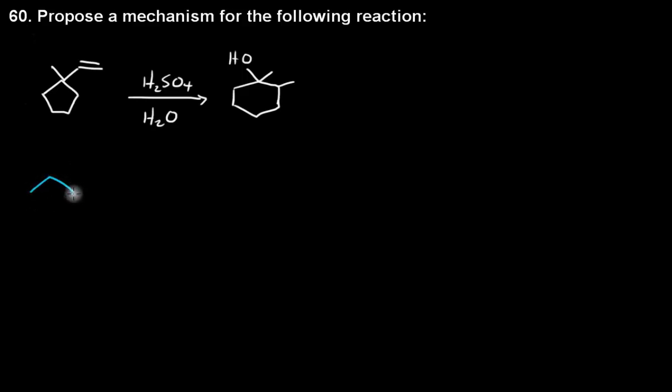And one thing that I would definitely always encourage you to do, if it looks like it might be a more complicated mechanism, is to number and or letter all of your carbons, because it's going to be really easy to get lost along the path to get from point A to point B. Especially whenever you have something crazy going on, like obviously we're starting with a five-membered ring and we're doing what seems to be a ring expansion to a six-membered ring. I would always recommend to start off by labeling all of your carbons.